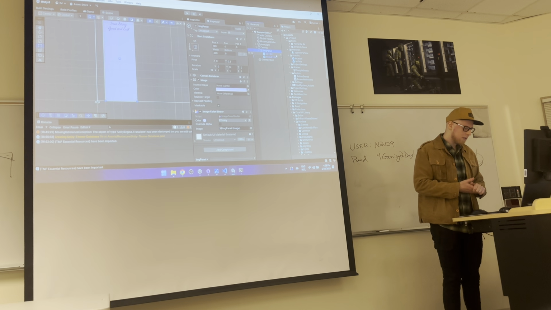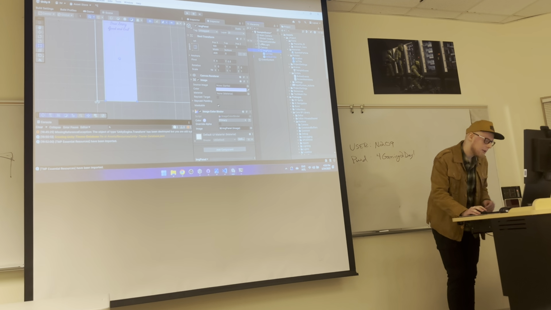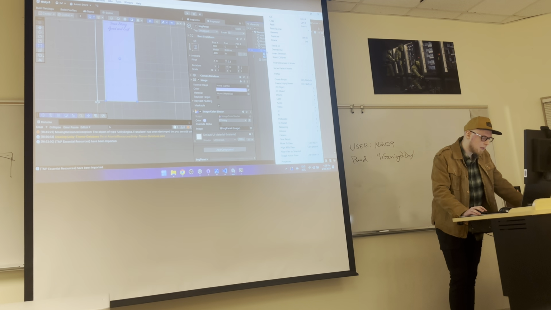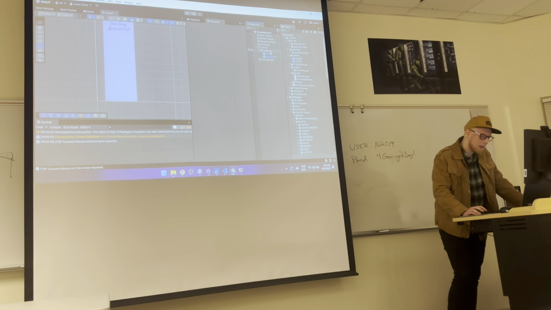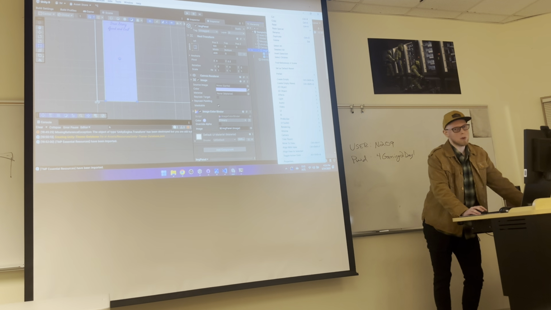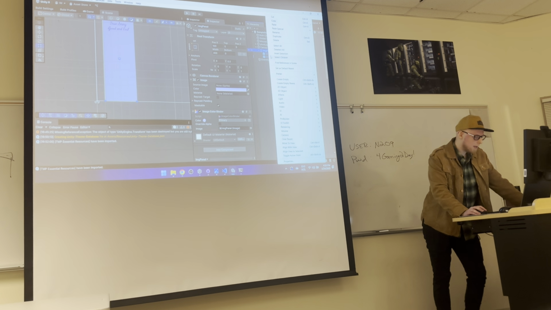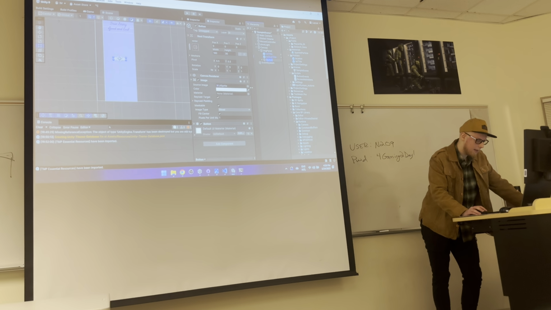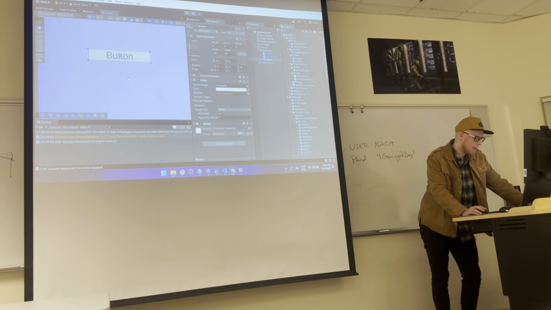So to make a button, Unity has a predefined pattern, or template, and we can use that one. We're going to right mouse button click on the panel because we would like to create the button inside of the panel. Let's use UI, Button - TextMeshPro, this one. All right, we have a simple button right there.